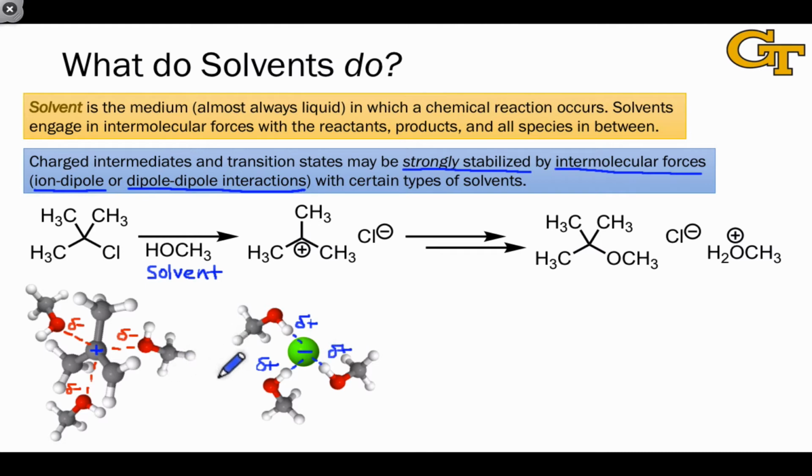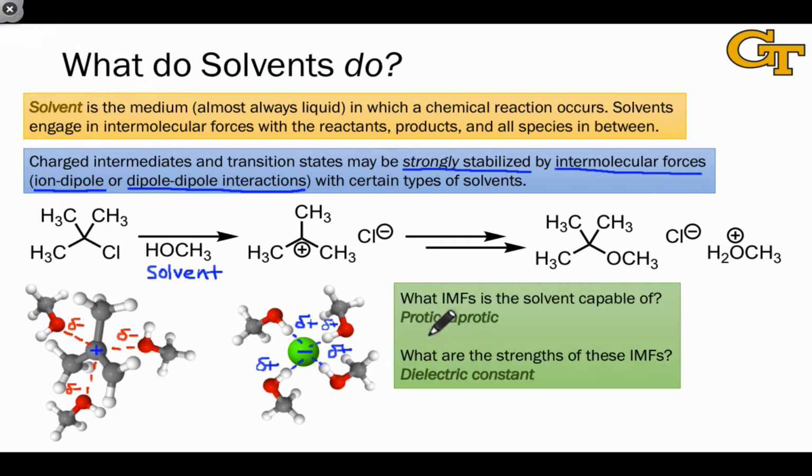Visualizing and understanding these types of interactions are key to appreciating why, for example, what's called a protic solvent, which we'll see in more detail here in a second, is great at accelerating the SN1 reaction, much more so than a solvent that's aprotic, something like THF, that lacks an OH or NH bond. The strong polarization of that OH bond is key to these intermolecular forces. In understanding how the solvent engages with the reactants, transition states, and intermediates of a particular reaction, there are really 2 key questions we need to answer.